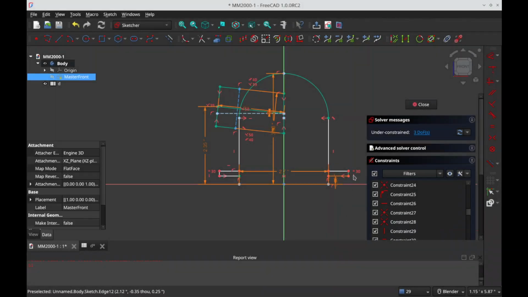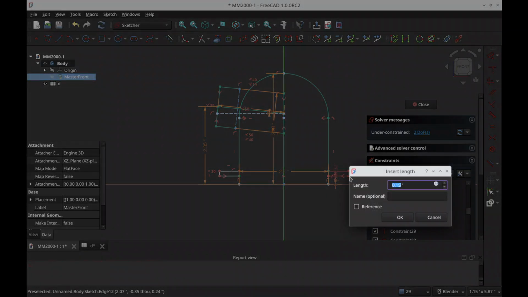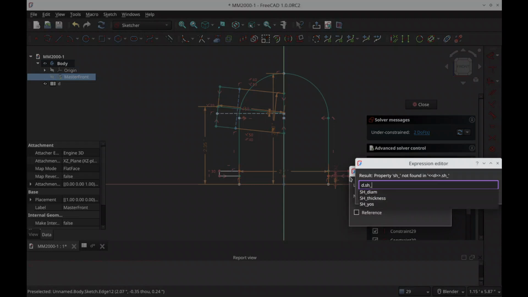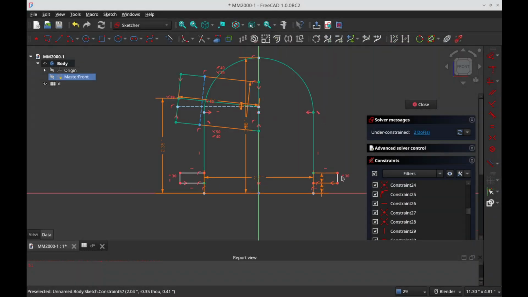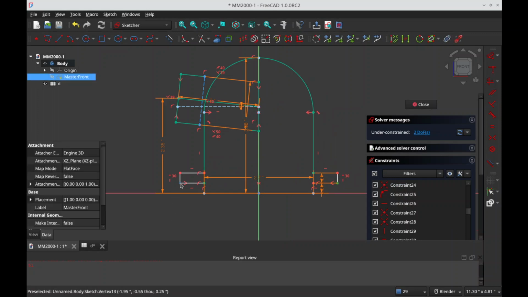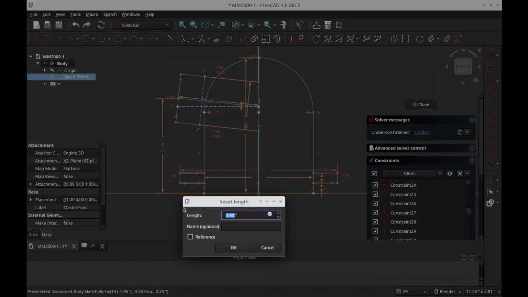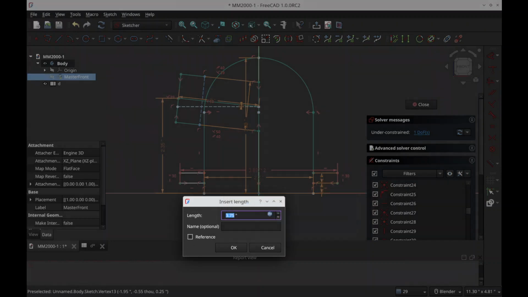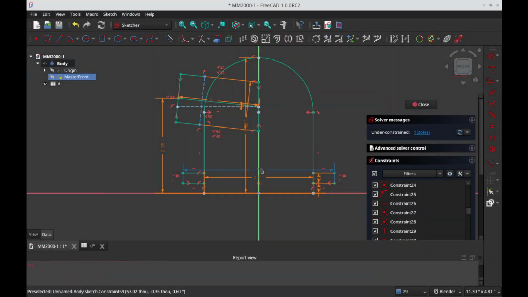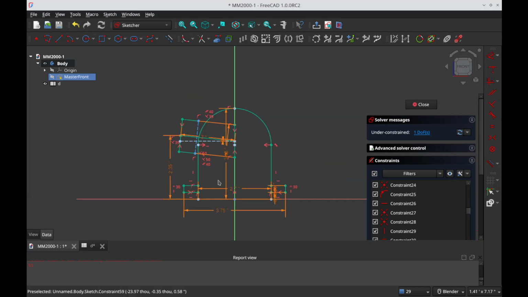And then this line here, press I, that's going to be d dot shoulder thickness. All right, and finally, if I click this and this, press L, I can set those to be the shoulder diameter. All right, I believe we have everything constrained at that point for the front sketch.